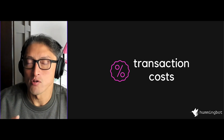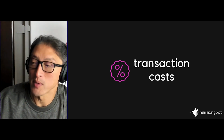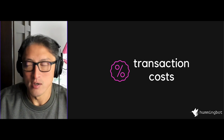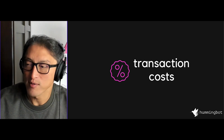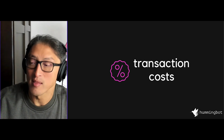You also should take into account costs in terms of round tripping your assets into the single currency or single denomination. For example, if you're market making on Binance and you're hedging it on DYDX, you still want to make sure that you're able to account for the costs of getting those assets into a single denomination on a single exchange at the end of the day.